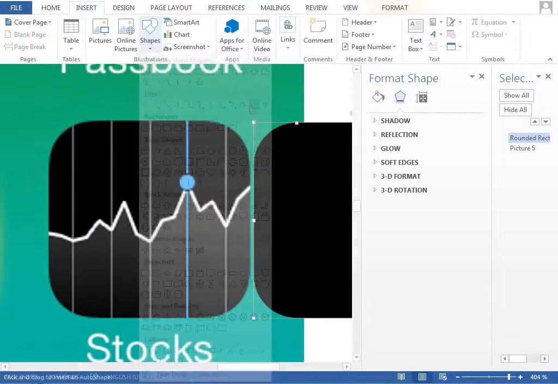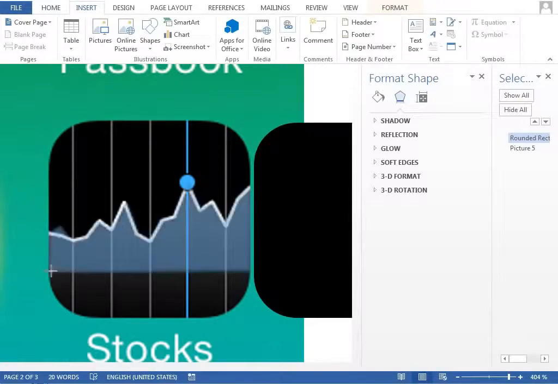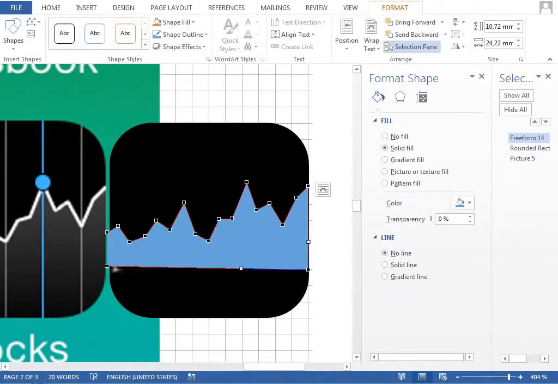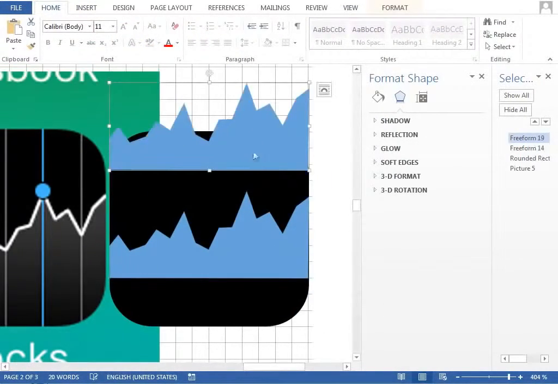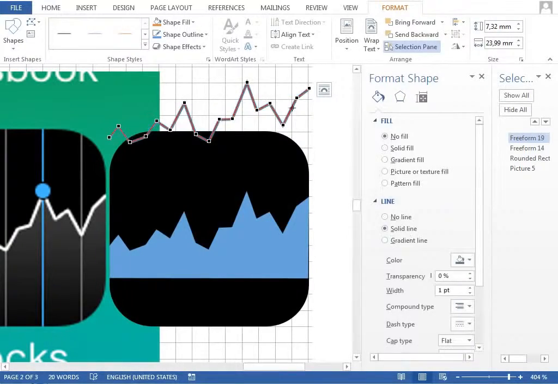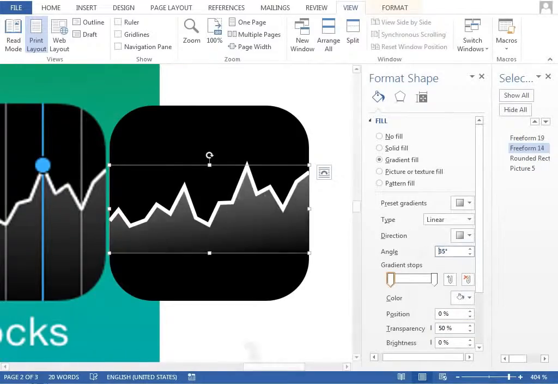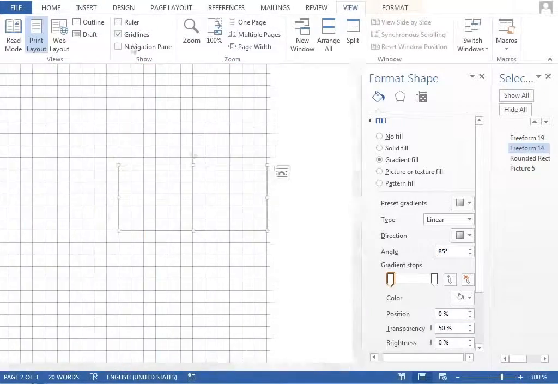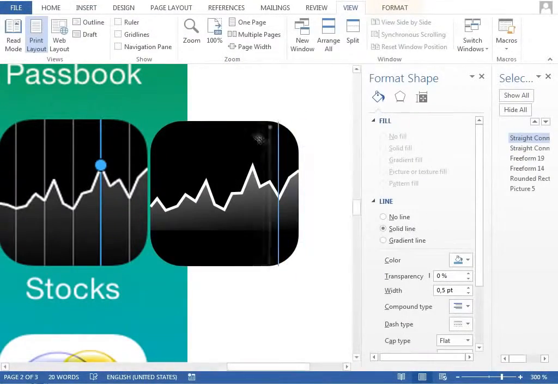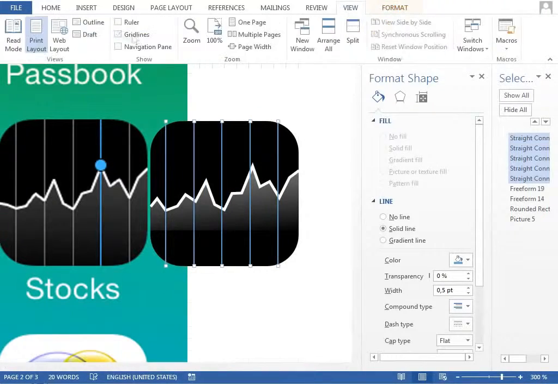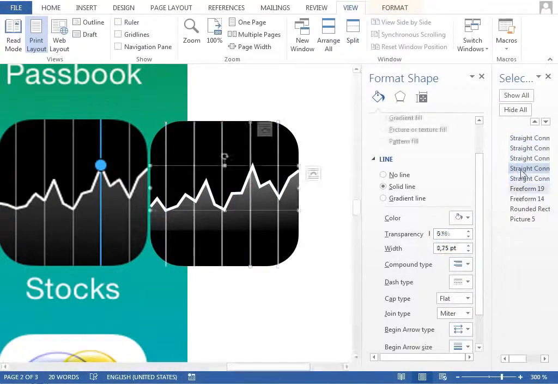For the stocks icon, we need to trace the graph line and create two separate objects. The first one will be the white line, and the second will create the subtle gradient fill or highlight below this line. To keep both objects only over the background shape, we use grid lines. All the other lines are line shapes drawn with the Shift key to keep them straight. One of them is blue, and this one also contains a blue circle with the black outline.